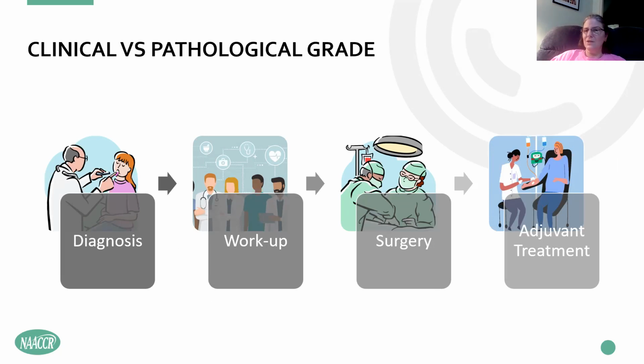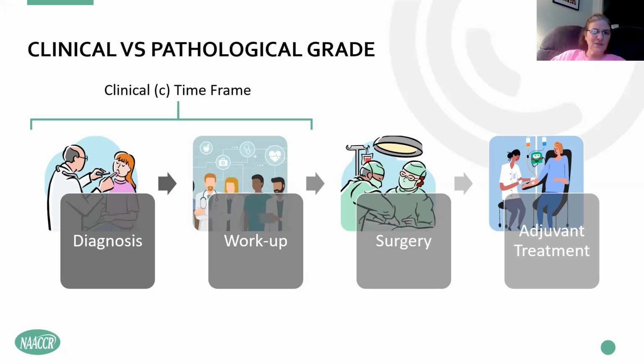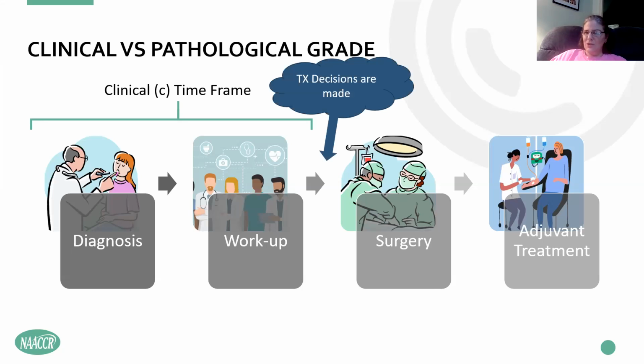So you have your diagnosis, you have your workup, and then you have your surgery. So your clinical time frame is going to be your diagnosis and your workup. And that's when they decide, are we going to do surgery first? Are we going to do neoadjuvant first? Are we going to do nothing? So there's this little cloud there for you. The treatment decisions are made at that point.